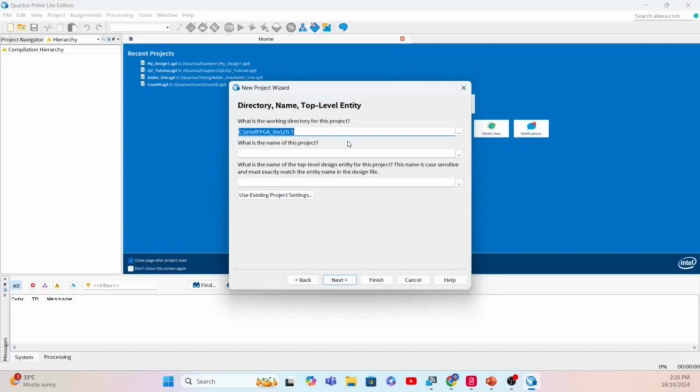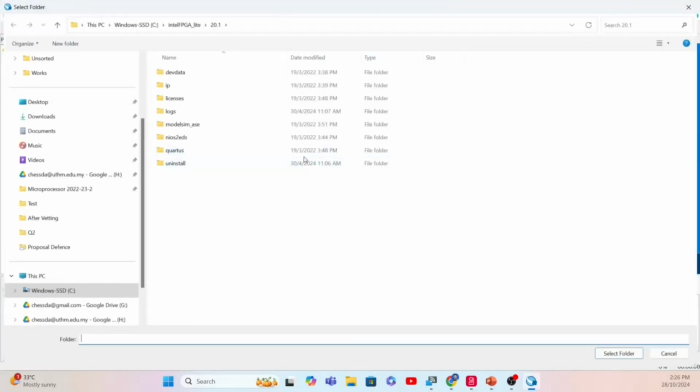choose where you want to save your project. You want to keep your project, I mean the folder, in your PC. So you need to create a new one, because this is a good practice. This is not like other software, like when you use Microsoft Word, for example.